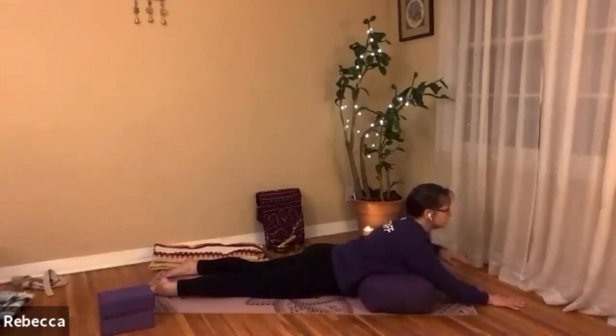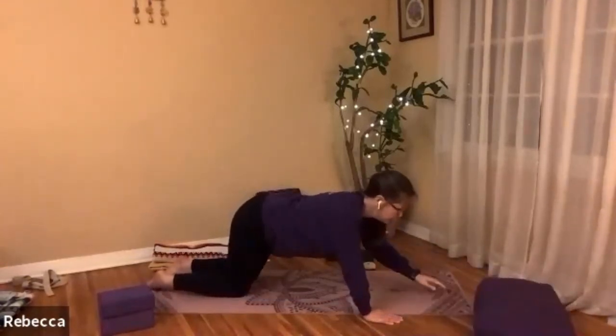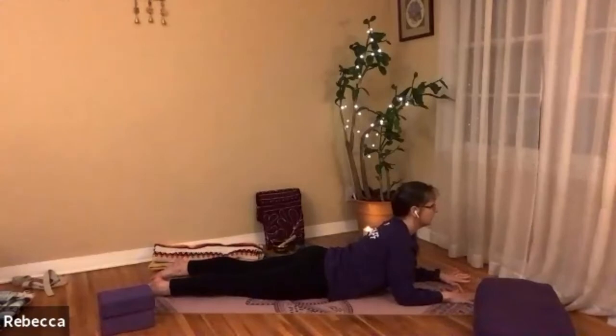Gentle back bend. In your focal point, pushing up in front of you. Imagine that you are able to see from that place in between the eyebrows. Imagine that vision opening up from that place.